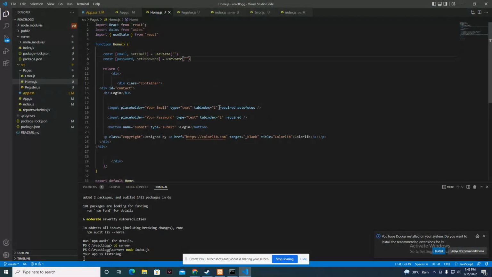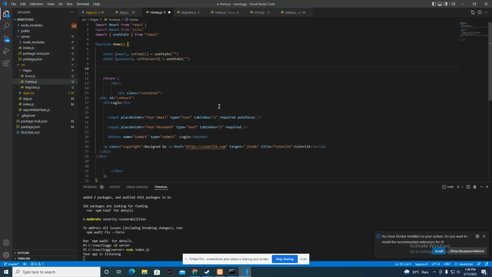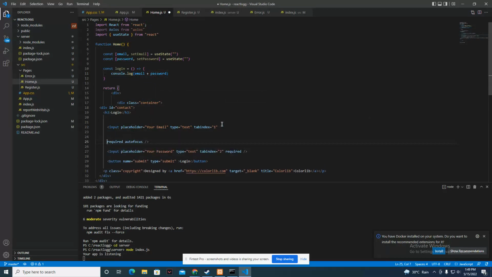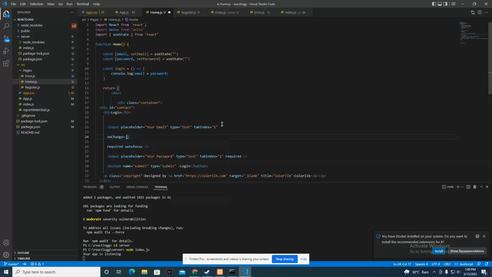Also let's do an onClick event in here for the onClick, const login is equals to, let's do console.log pertaining to the email and then the password. So let's just create an event of an input. So let's get an event.